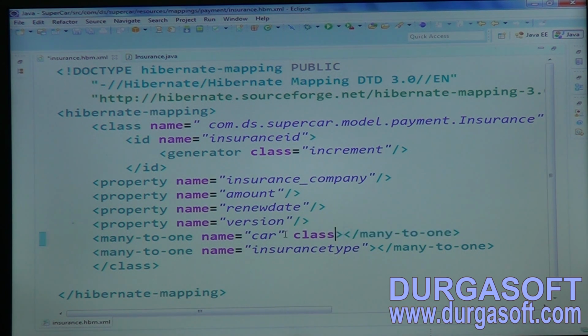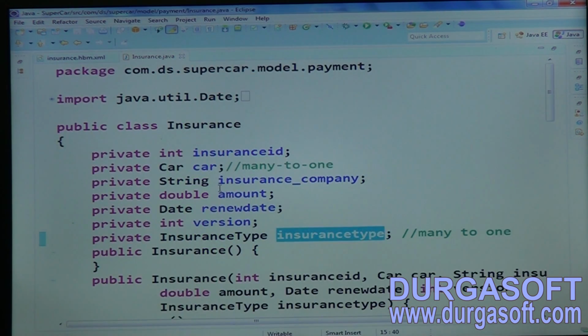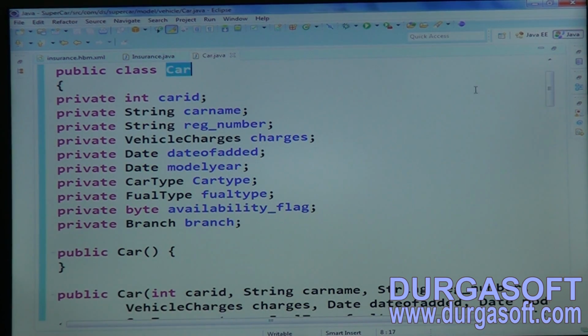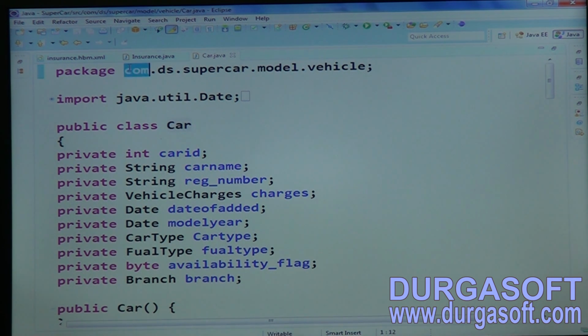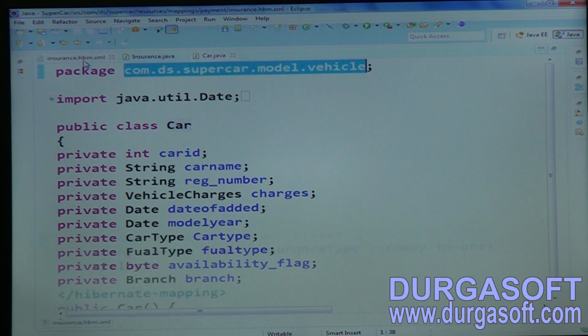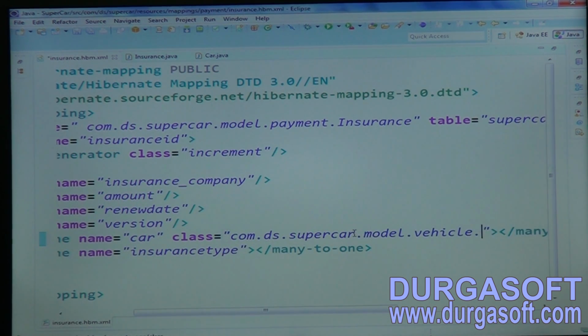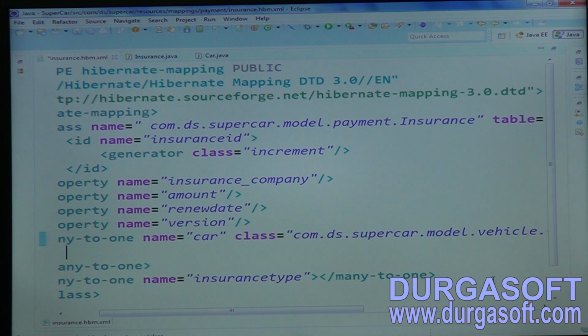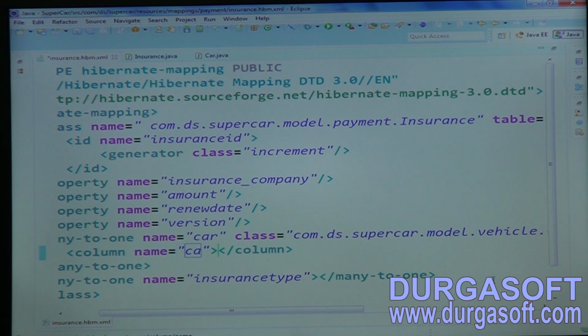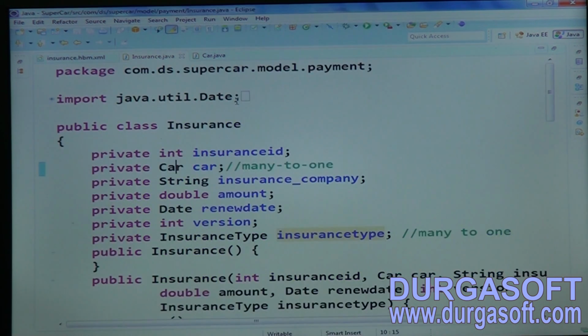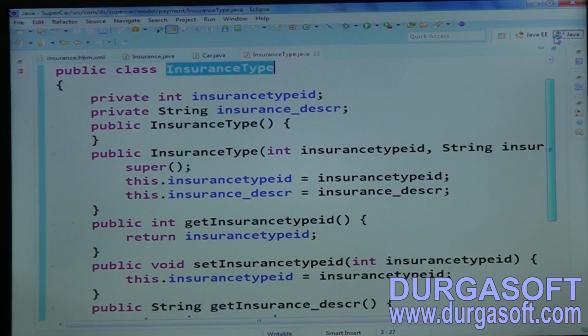So car class belongs to vehicle. For insurance types, it is from the same package, right? From payments itself.